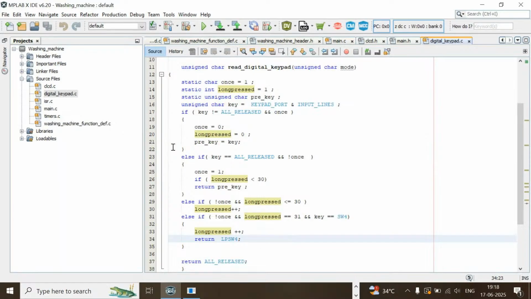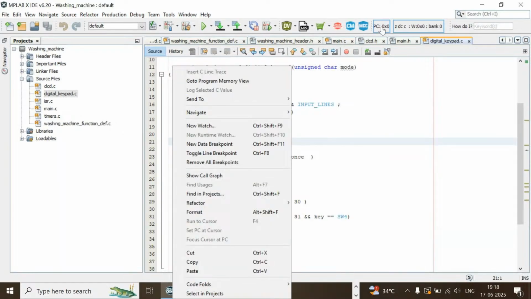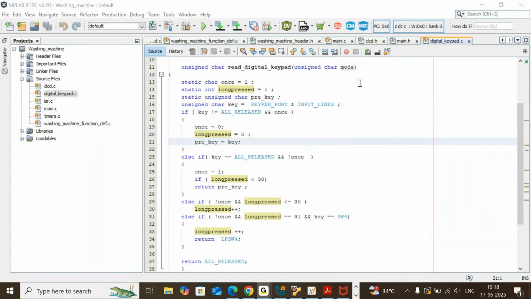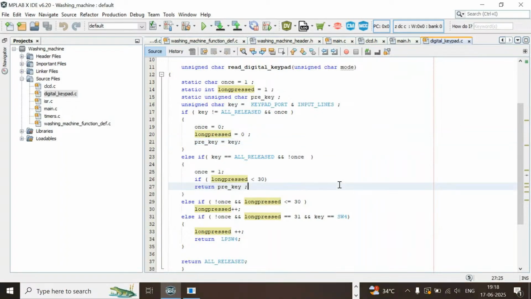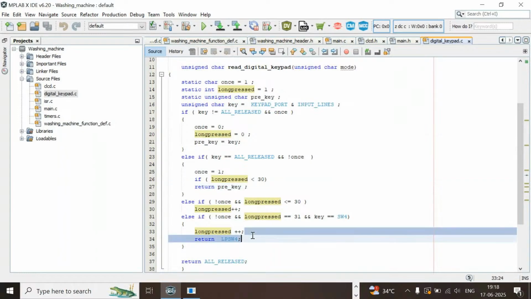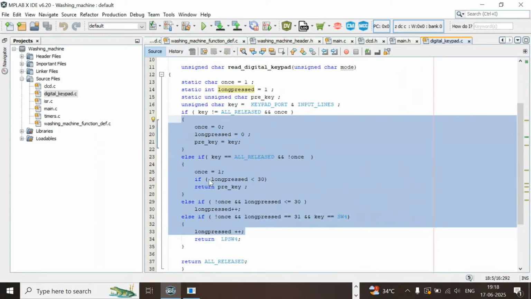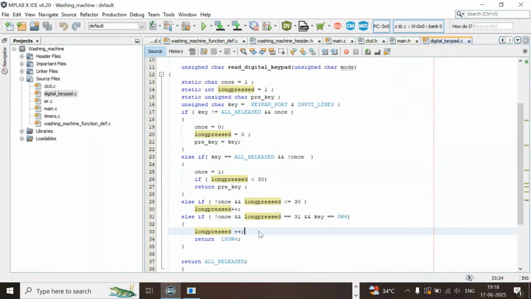Did you check this function? Check this. Maybe the problem is with this code only, once you check this.